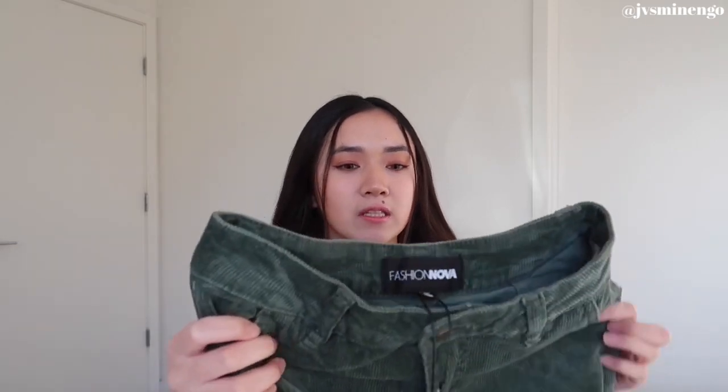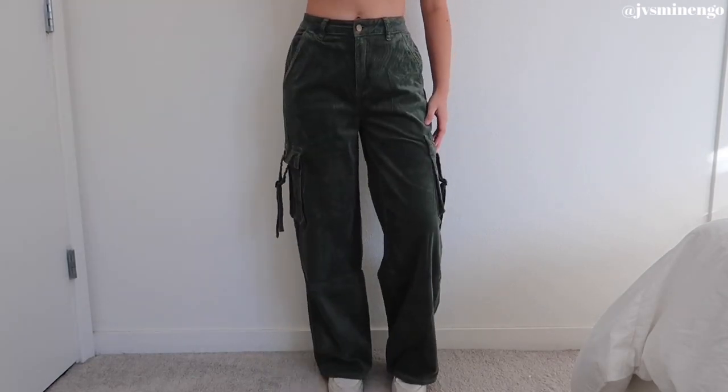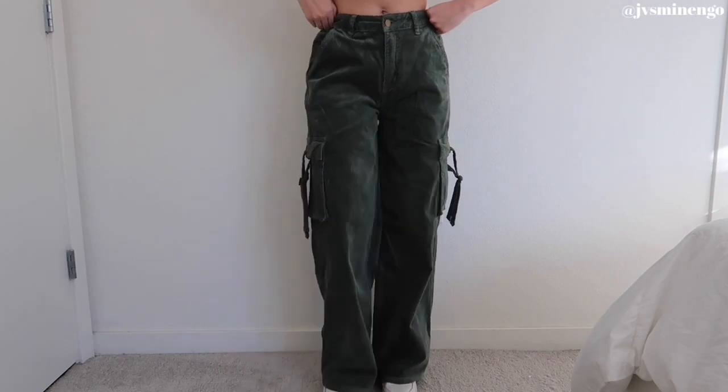Moving on, we have another pair of bottoms — corduroy cargo pants. They're super baggy with such great Y2K streetwear vibes. I'll say it's a little bit high-waisted; I wish it were a little lower for a more Y2K look, but I don't mind. These remind me of my Brandy Melville pants but at a fraction of the price, especially on sale. The corduroy quality is really nice and I love the green color — a little different from what I normally wear. They also have a brown one. I got a size small and it fits amazingly.